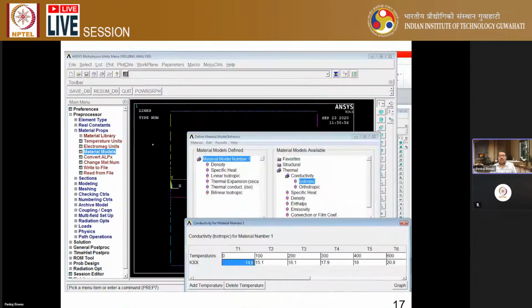How do you decide what types of material property are required? First you need to know the governing equation required for the thermal analysis.